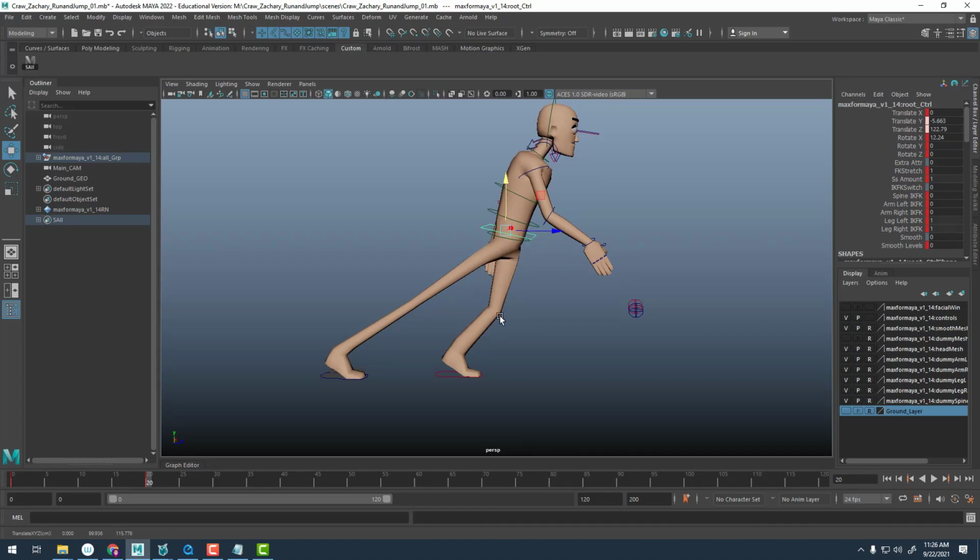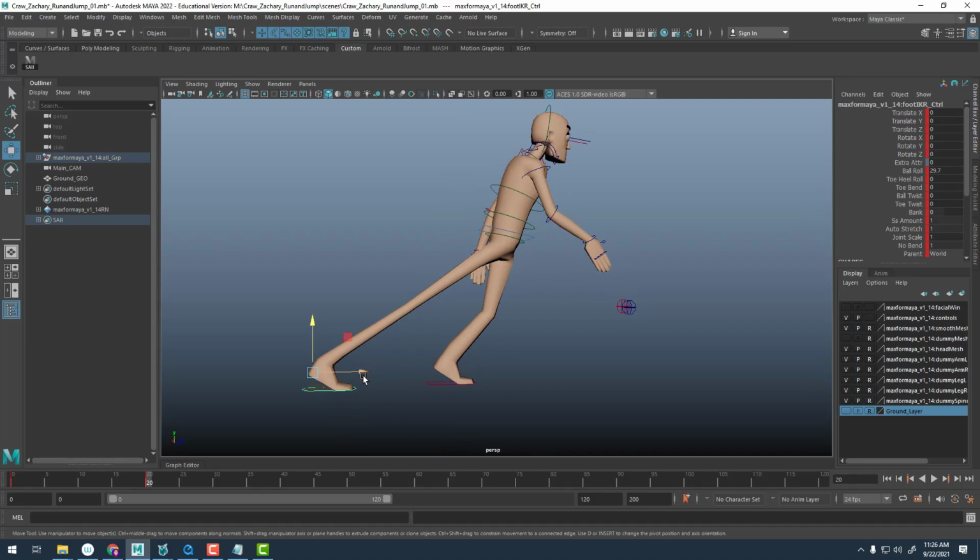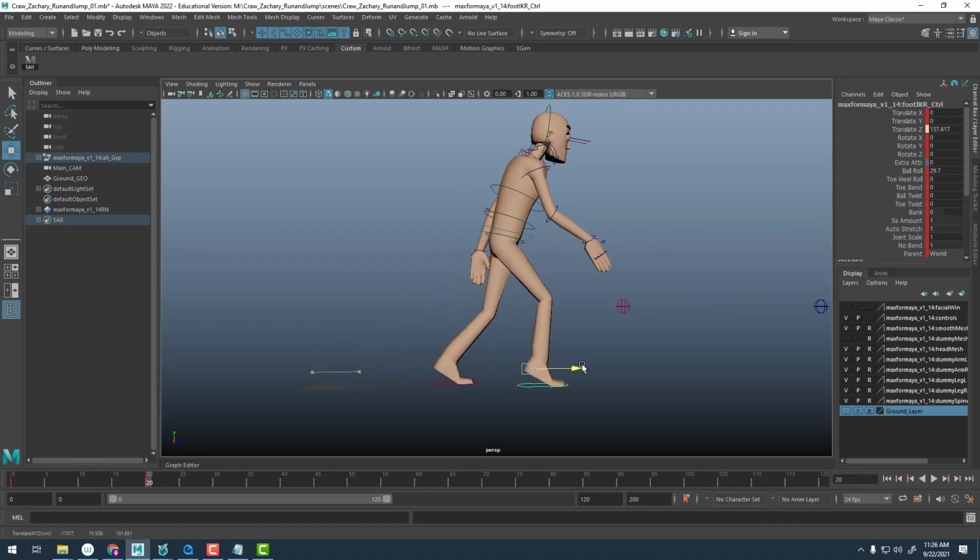And it looks like that angle is pretty close to my reference here, going on the back of the leg. So I think that's good. Let's go ahead and grab the other leg now. So this is our contact leg that's swinging forward. Let's go ahead and left click and drag that forward. Let's zero out the ball roll.